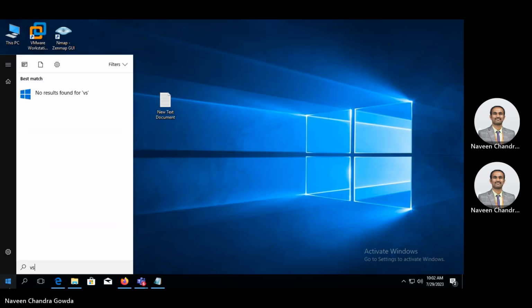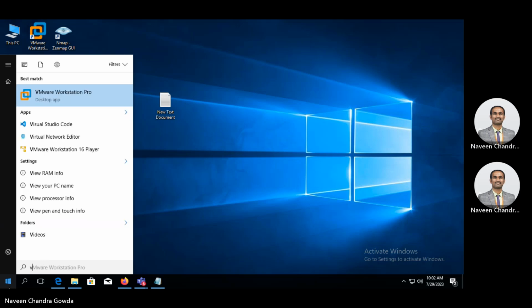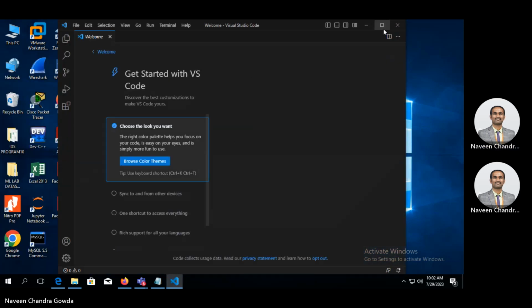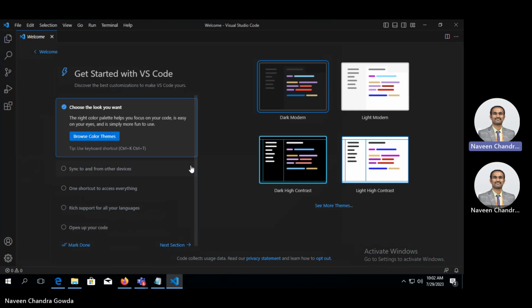Yes, here it is, VS Code, Visual Studio Code. So I'll just launch it. You can all observe this. This is a welcome page that appears as soon as you install Visual Studio Code. So this is the home page.